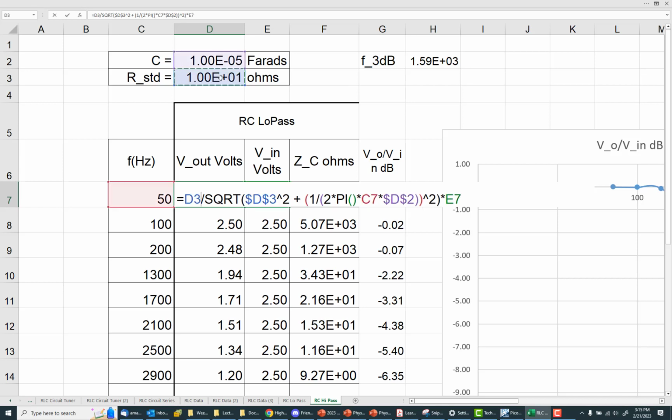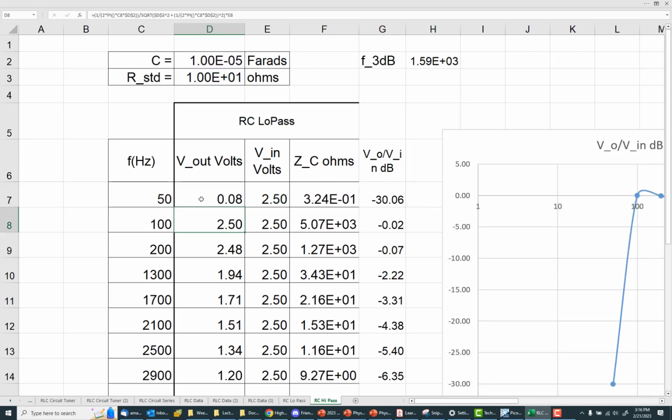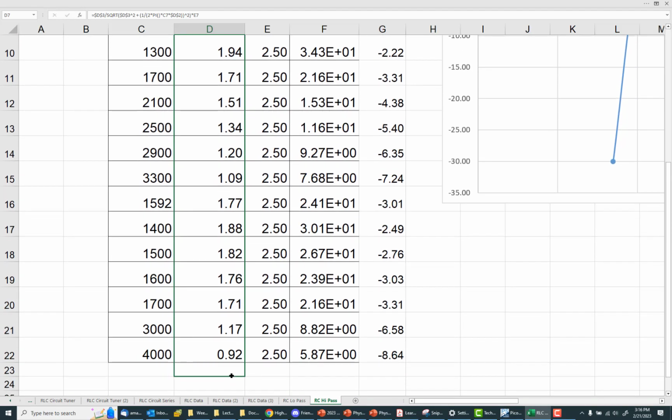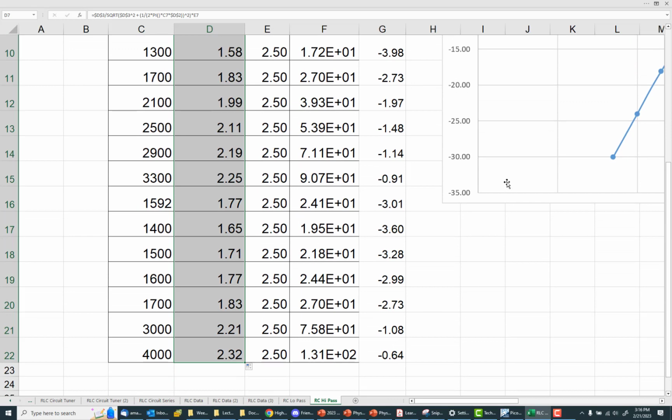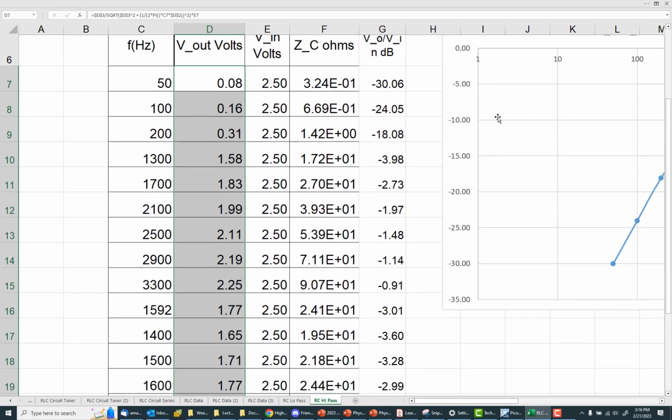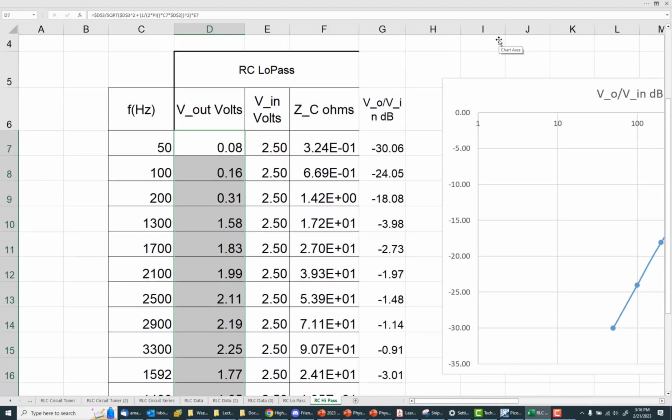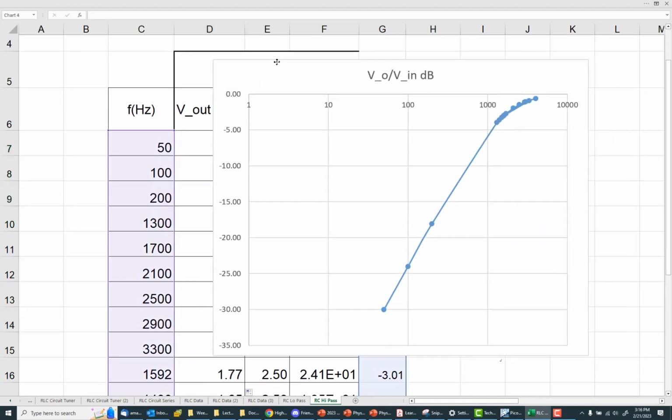Don't forget the dollar signs. No, it didn't work. Function F4. Well, I'm going to just put them in manually. Dollar sign, enter. And we get, hopefully, the opposite. And there it is, this is the high pass filter.